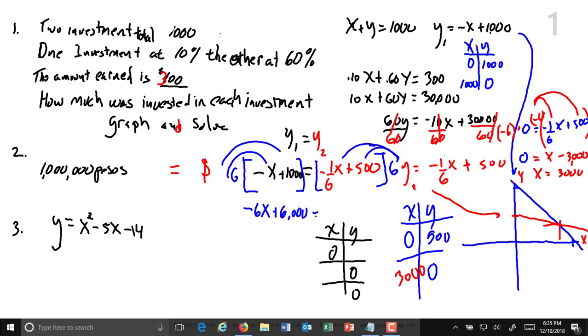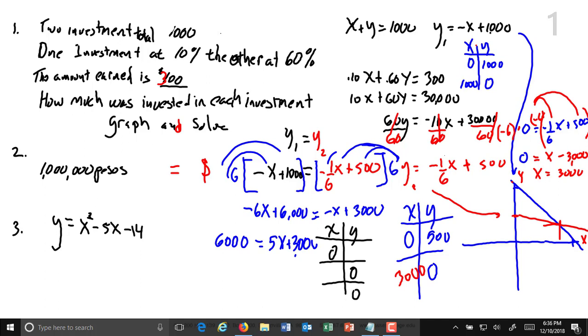And this, the 6 will cancel out, divide out. That's going to be minus x plus 3,000. Do you agree? So this side has the fewest amount of x's, most negative. So I'm going to add 6x to both sides, okay? So what I will have is 6,000 equals, now I added 6x, but I spent 1x. Do you see that? So you have 5x plus 3,000.